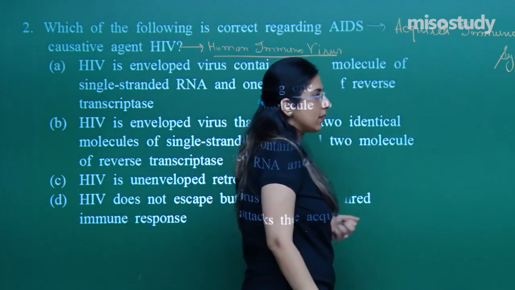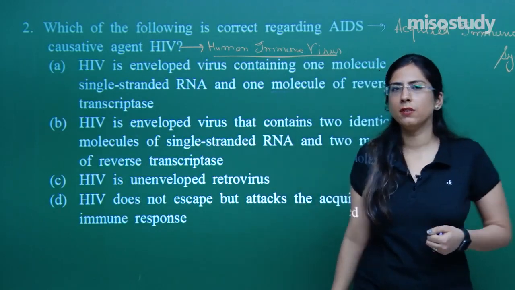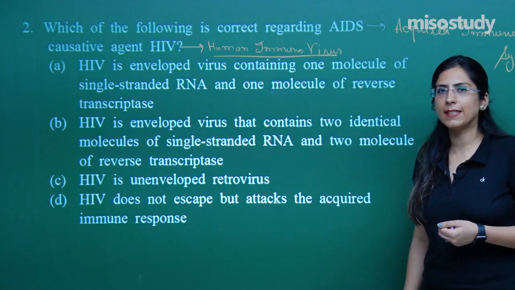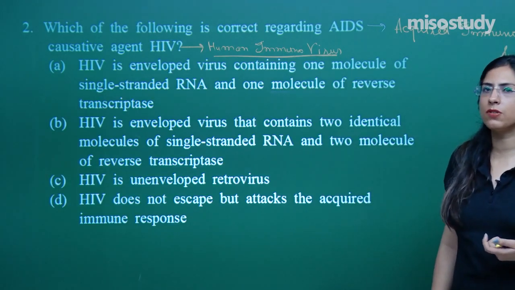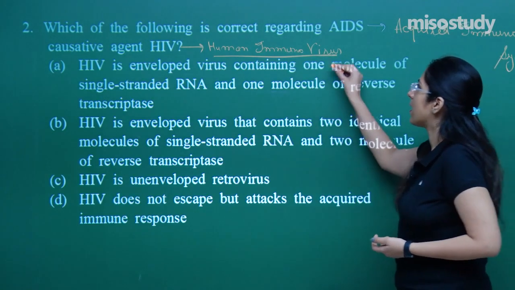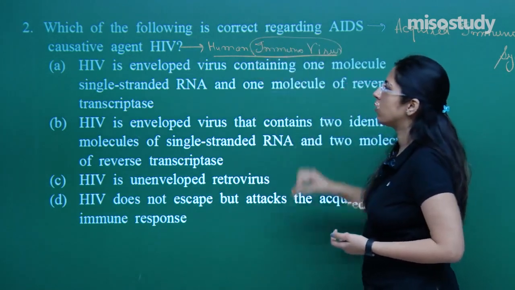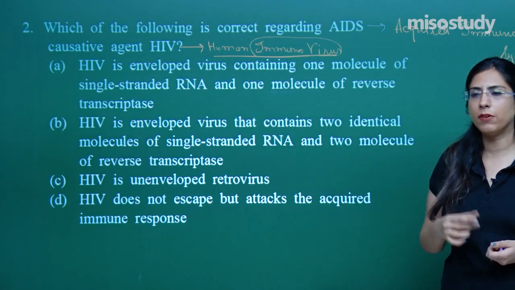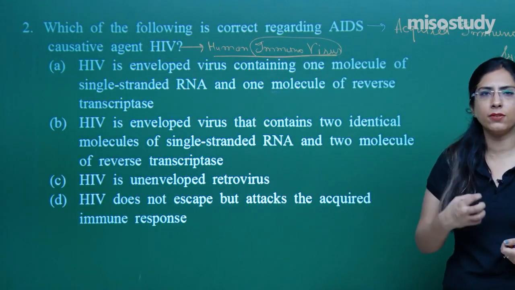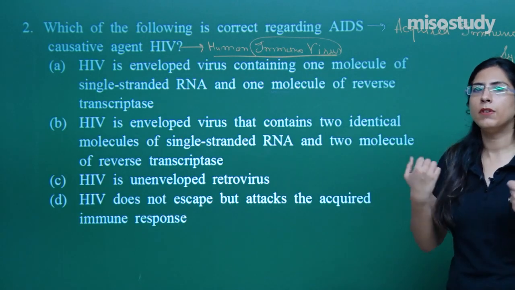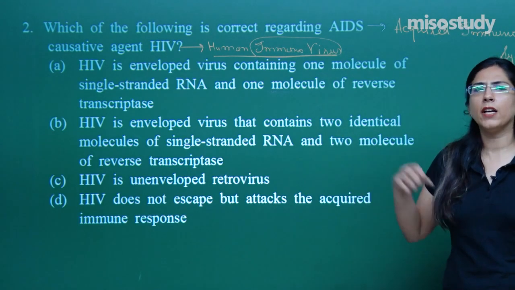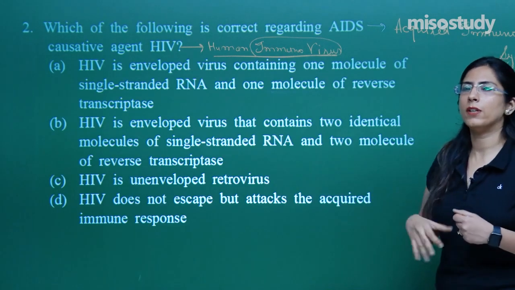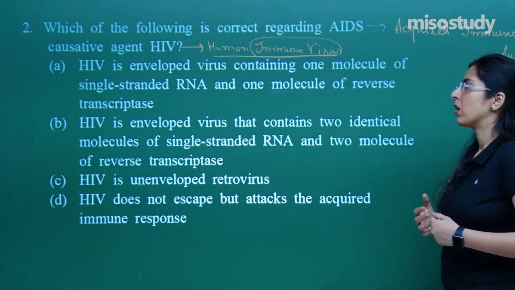Human immunodeficiency virus. As the name itself mentions, it is related to the immune system. Though it is a disease, how can we relate this to the immune system? It affects our immune system, so our immune system becomes weaker and weaker. As it becomes weaker, we will not be able to respond to the various pathogens that enter our body. Various diseases will come and attack our body. This is the major reason for death in AIDS.